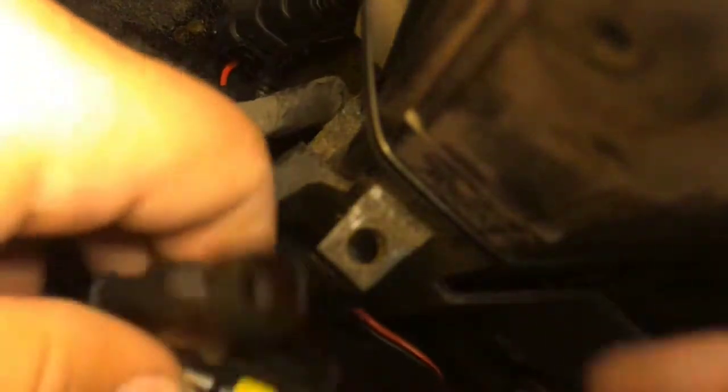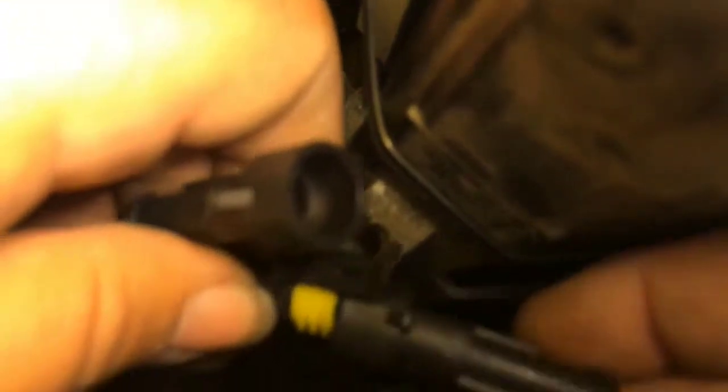Plugging in the H.I.D bulb to the ballast is about as simple as it can get. There's two weather pack plugs. They are mated in reverse. It is practically idiot proof. You cannot wire this backwards. It is physically not possible. You want to plug your connectors in, and the clips are very tight. They will actually make an audible click to make sure that you know that everything's tight and it's not going to fall apart on you.